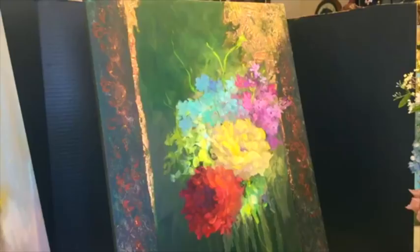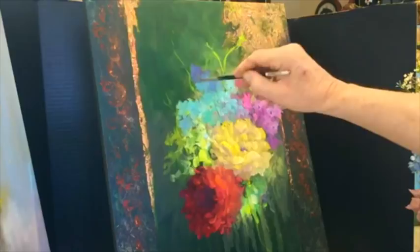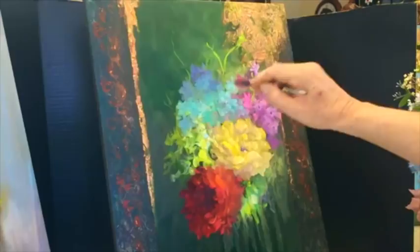Oh, wait. I want that. I'm going to take some mauve and blue, because I have a feeling I want this to come up and get lost up here. Get lost. Look at it. I'm pulling it in down. So I have this flow.